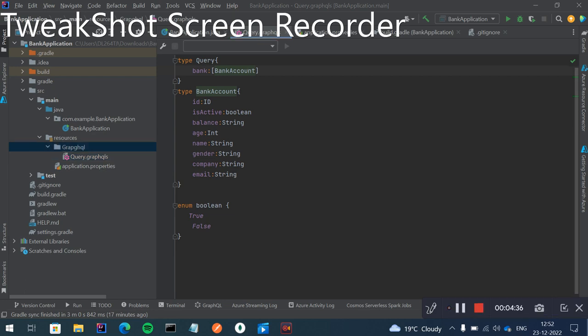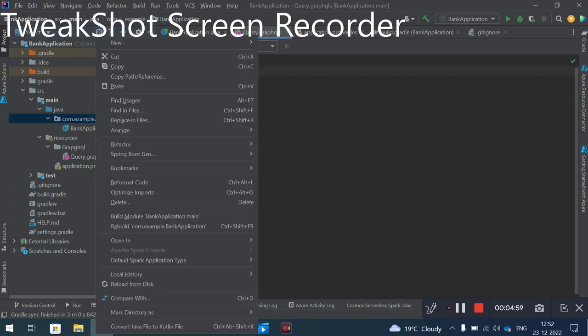Now I have to go into the main and create one entity for it. Whatever things you have done as of now are for the GraphQL purpose. This is the GraphQL query. Now I will create one entity for it, because we need to map those values.